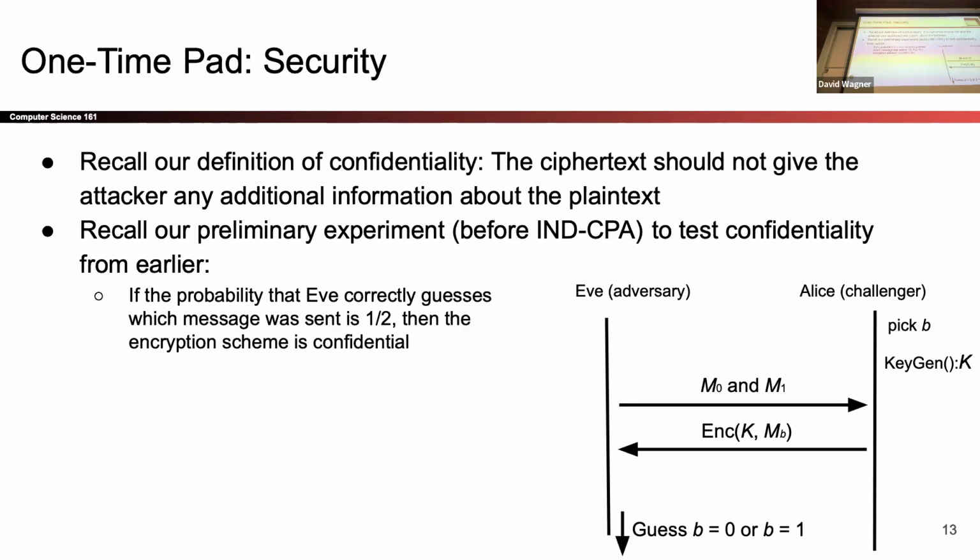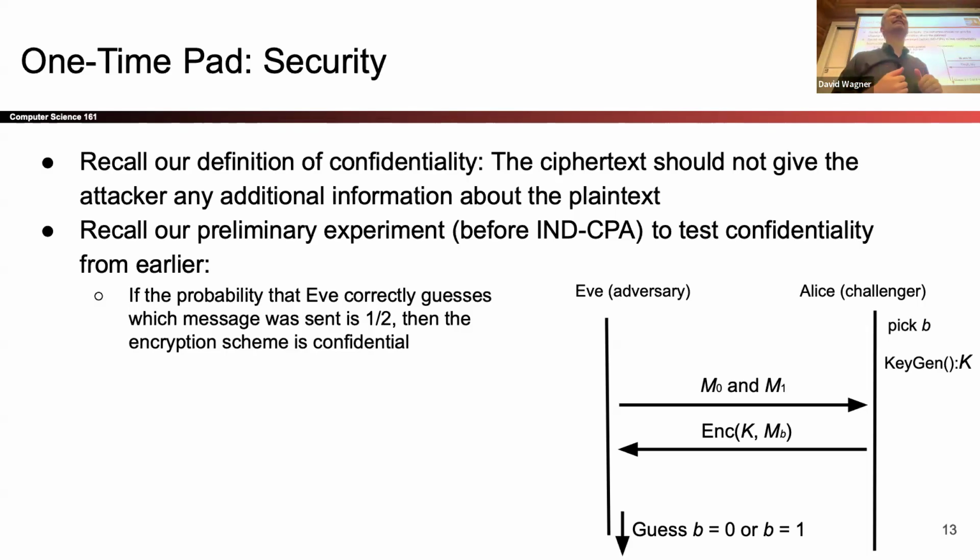Does Eve know the encryption algorithm that's being used, the scheme, like that it's XOR? Yes. Remember we talked about Kerckhoffs's principle, no security through obscurity. So the assumption that we're going to analyze all of our schemes under is that Eve, the attacker, knows the full algorithm we're using, knows everything about how we're doing the encryption, except she doesn't know the key. That's the one thing Eve doesn't know. So Eve knows we're using a one-time pad with XOR, and so on and so forth. She just doesn't know K.